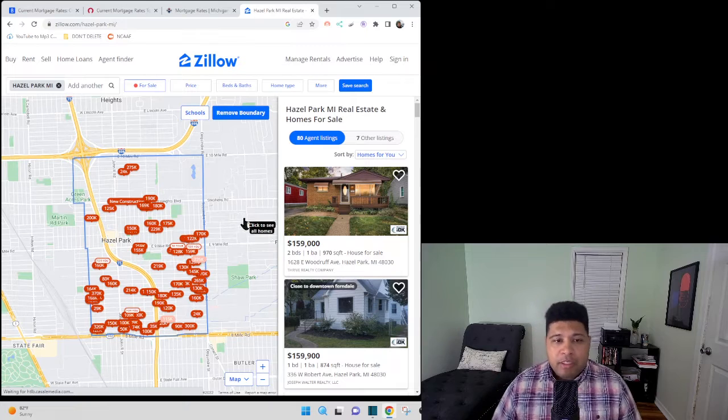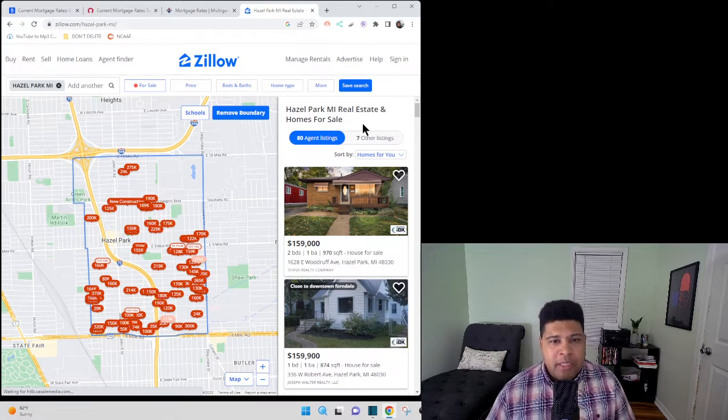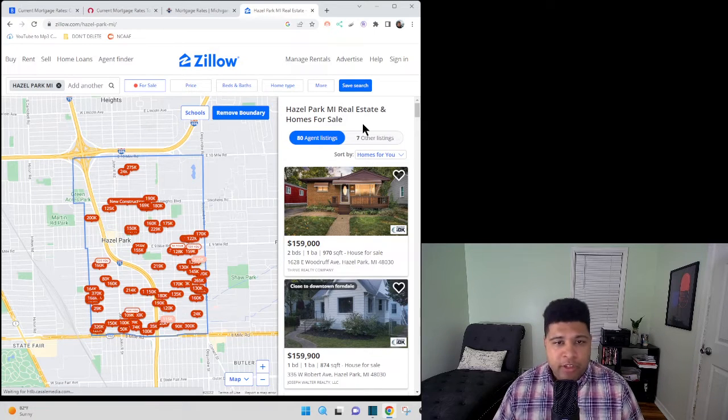Now, Zillow is not as accurate as the MLS. If you're working with a realtor, they have access to the MLS, which is updated a lot quicker than Zillow. But Zillow is great for someone who has not gotten pre-approved yet, or someone who's not working with a realtor and just wants to get a feel for it. They're getting kind of warm, but haven't taken that step to get pre-approved or talk to a realtor or a loan officer. You just type in the area that you liked, and you get an idea.